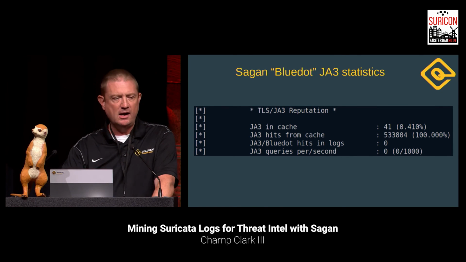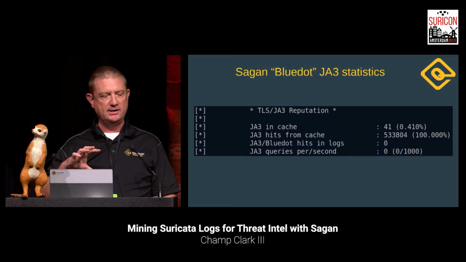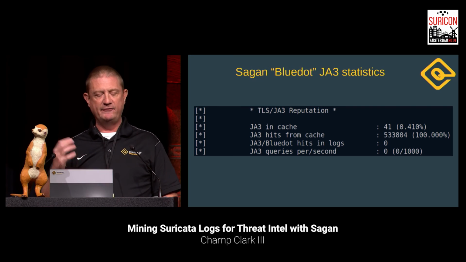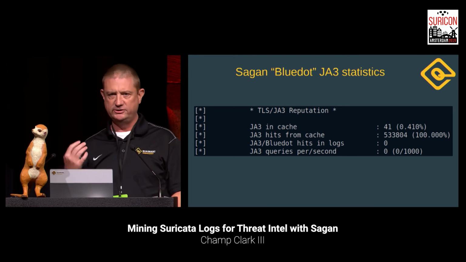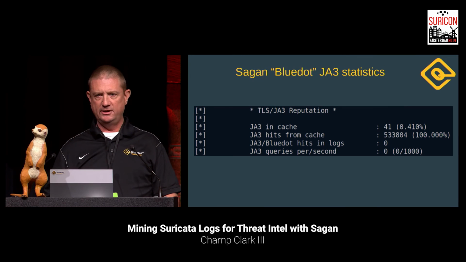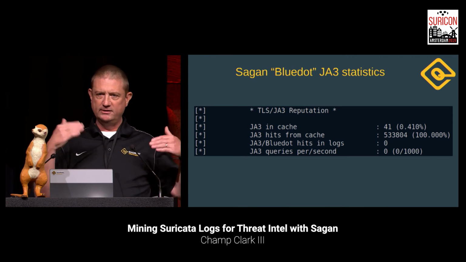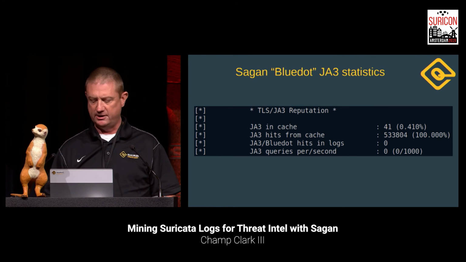And then also TLS JA3 reputation, so you can stack up the database and load your applications in there, which may even include whitelisted applications, because my thought is, even if I have the SOC, or Security Operations Center, somebody sitting in there, any kind of data that we give to them is going to help them. So for instance, if we say we have this exploit and it's this terrible thing, but the JA3 hash tells us that it's actually SharePoint or something Microsoft related, then we can go, well, this looks like a valid, whitelisted JA3. Maybe this is a false positive. But we can look for malicious traffic in there as well.